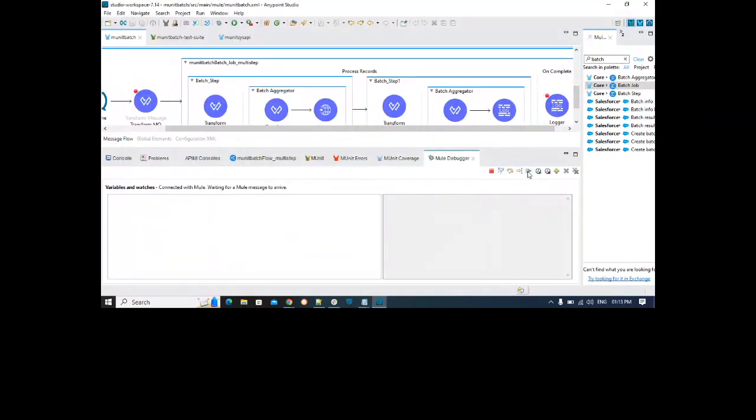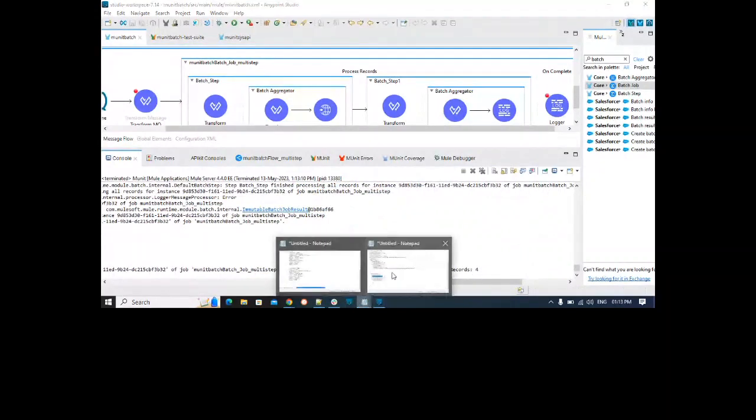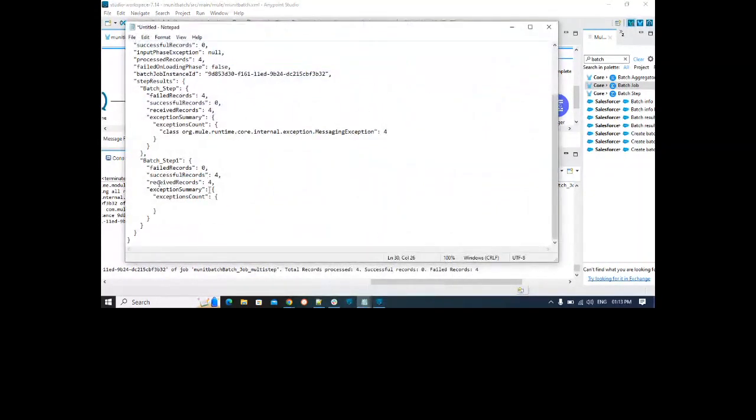Okay, let me move it and stop it. Okay, we got it, success 0, failure. So in the second step we are recording all the failure records which are coming from step 1. But when we are doing it in the second step, the state is success, the step is success, it is not failed. That's why it is showing us success records over there.